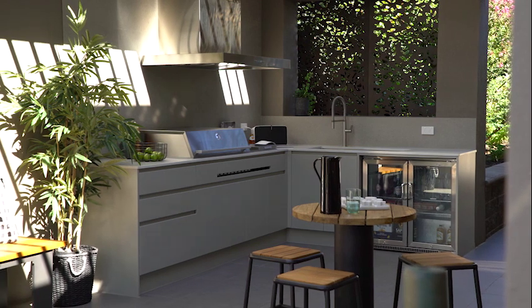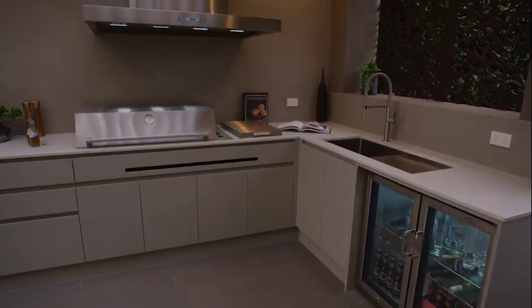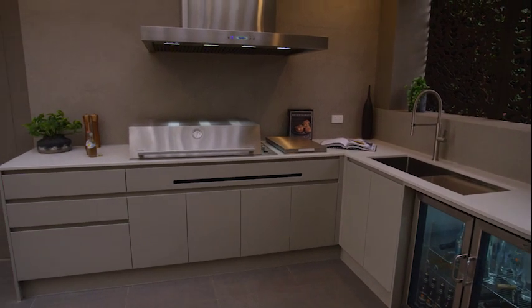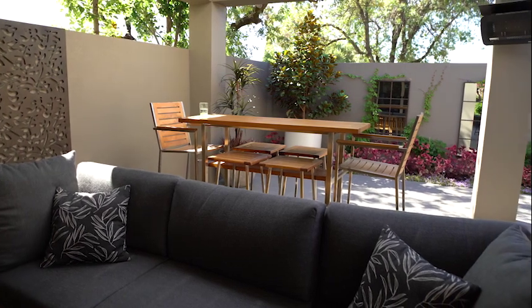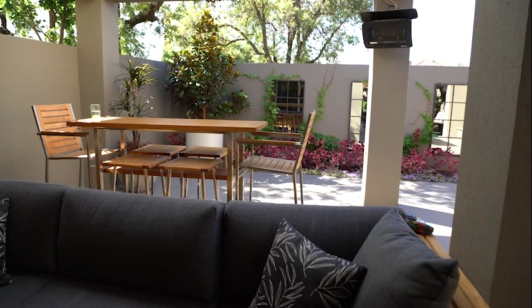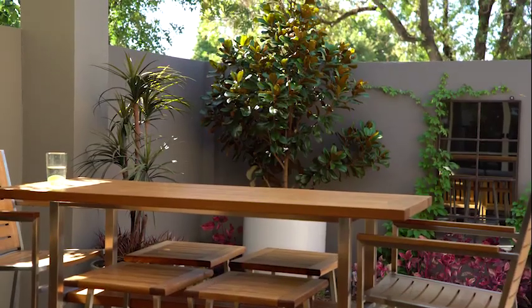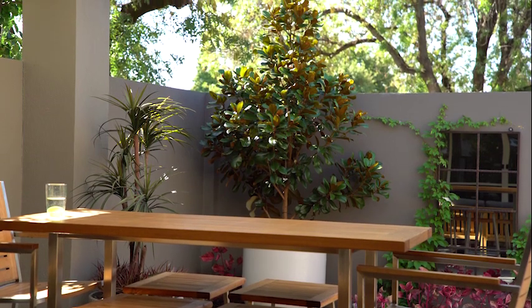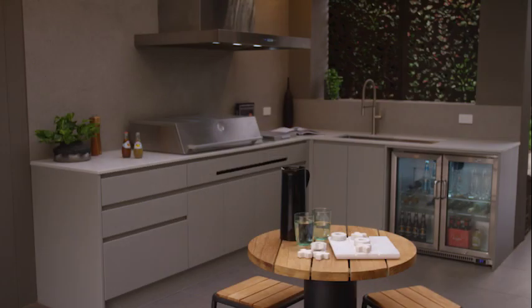As their name suggests, Creative Home Renovations are masters in the field of home renovations and home extensions. It's their core business, which is why they do it so well. They basically take care of everything from the design process through to selections and construction. Their professional team will project manage and site supervise the entire build, which means you'll be able to enjoy a simple, straightforward and hassle-free journey to realising your dream home.